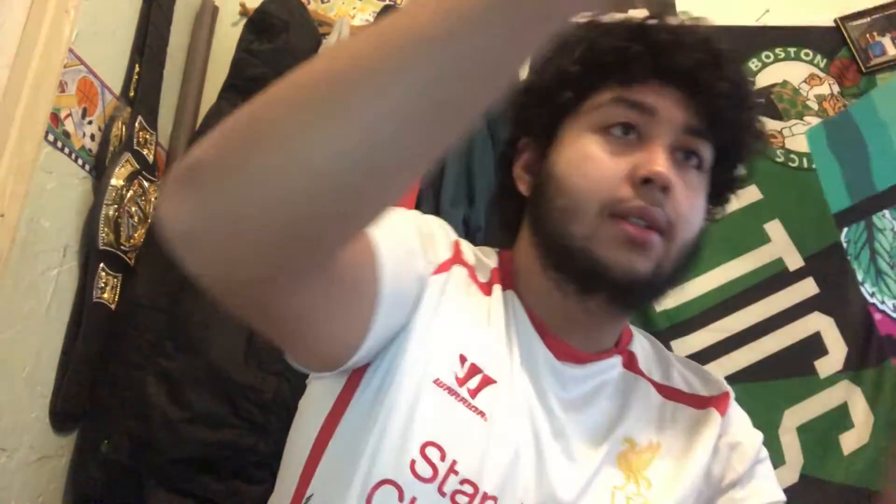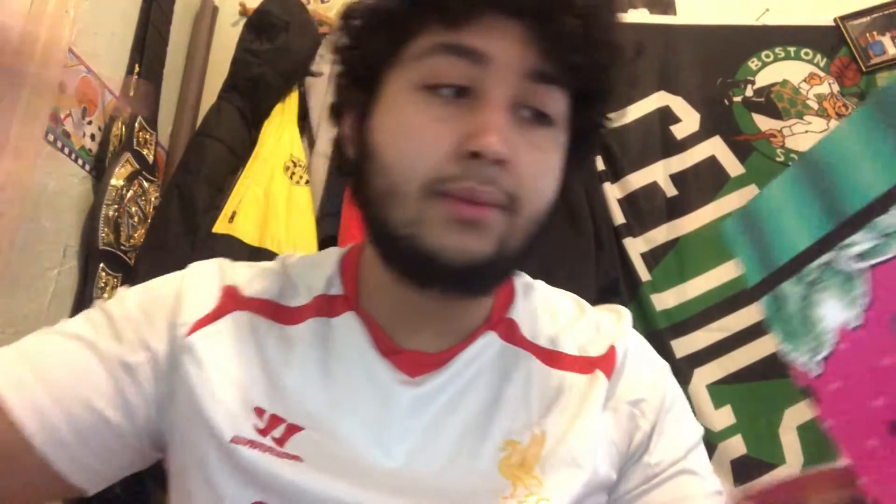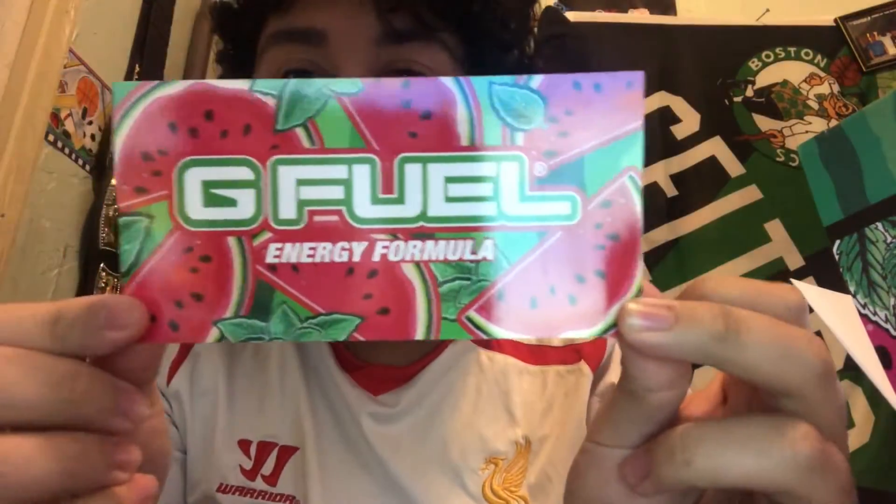Here's the shaker cup that comes with the flavor. It looked more red to me when I saw it on the app, but now that I have it, it's actually a fire shaker cup — W, like I said, all the wins. And the inside is green. You can see the green powder color inside.